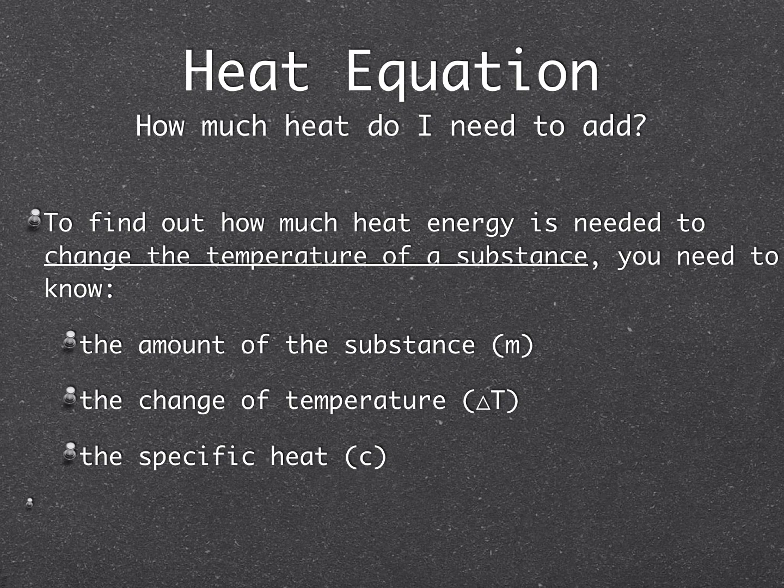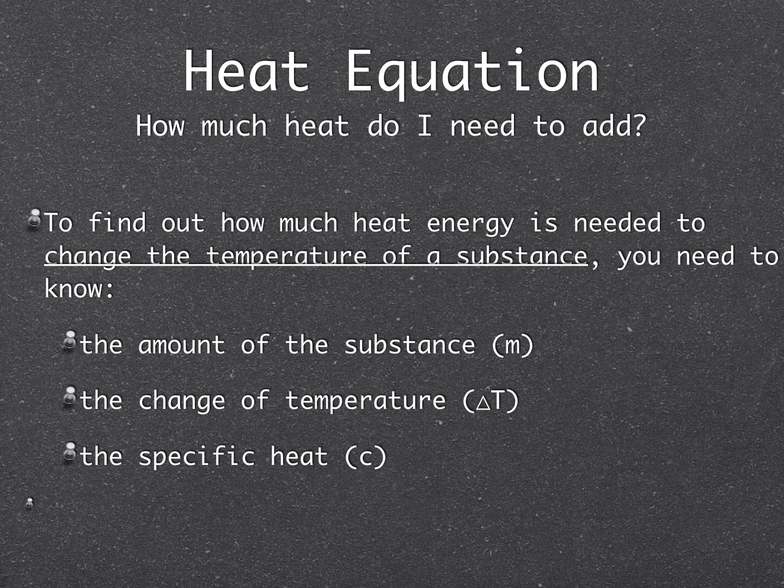In this lesson, we'll talk about the various heat equations that are used to make calculations about heat energy. The first example involves when you are changing the temperature of a substance. So if you read a question and it's asking you how much energy is needed to change the temperature of this substance from certain degrees to a certain other degrees, there has to be two temperature values given. You would need to know the mass of the substance, the change of temperature represented by delta T, and the specific heat of the substance.